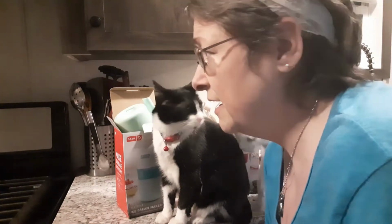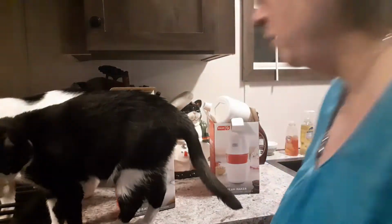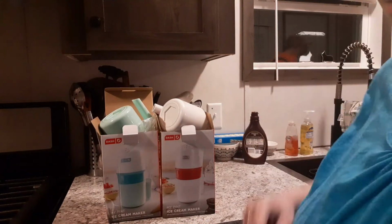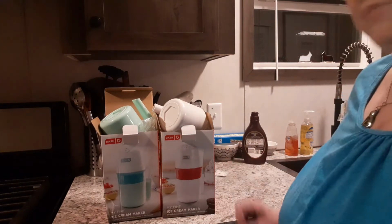And Meow-Meow has decided that it is almost 11 o'clock at night, but that is ice cream o'clock. And she thinks that we should make some ice cream with our mini ice cream makers from Dash. We have two of them, and the reason that they're sitting here open is because we had to freeze the containers. So if you'll hang on just a minute, we will get the instructions and be right back with you.